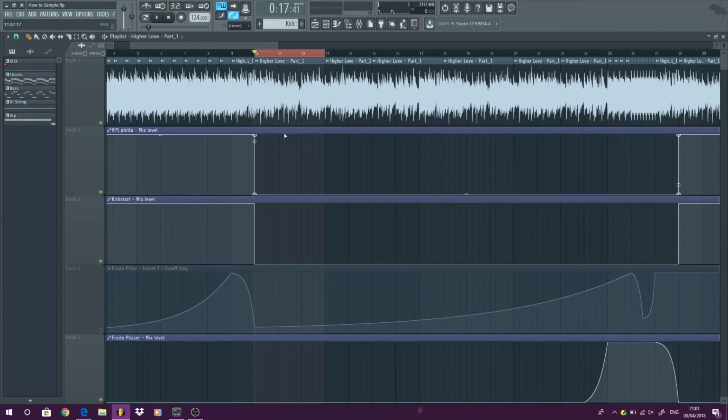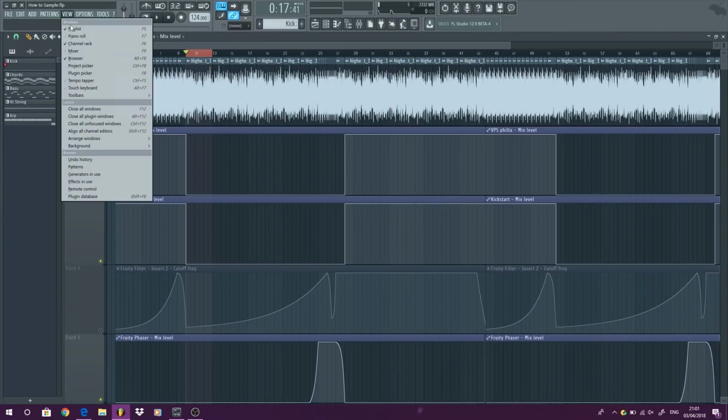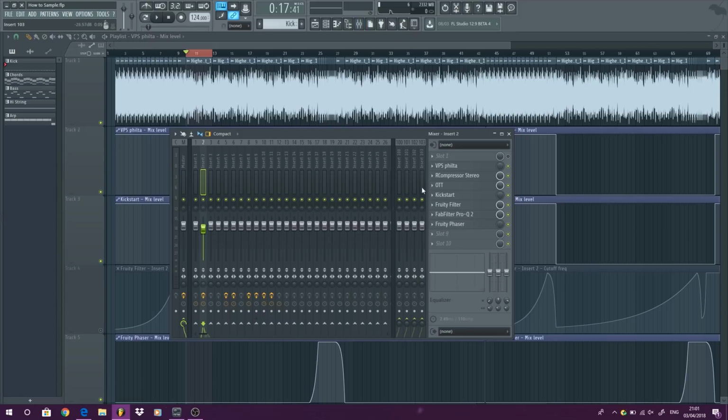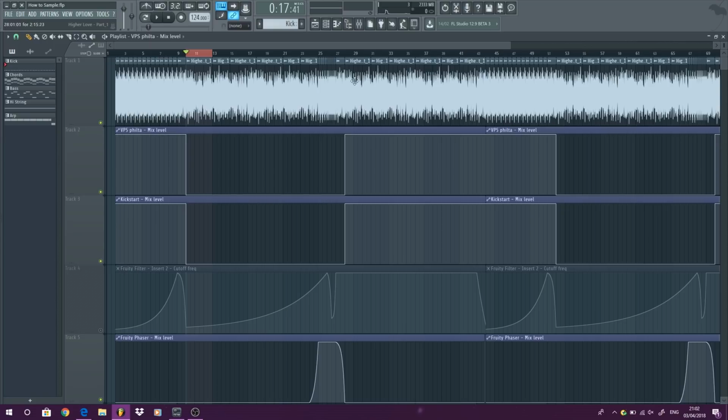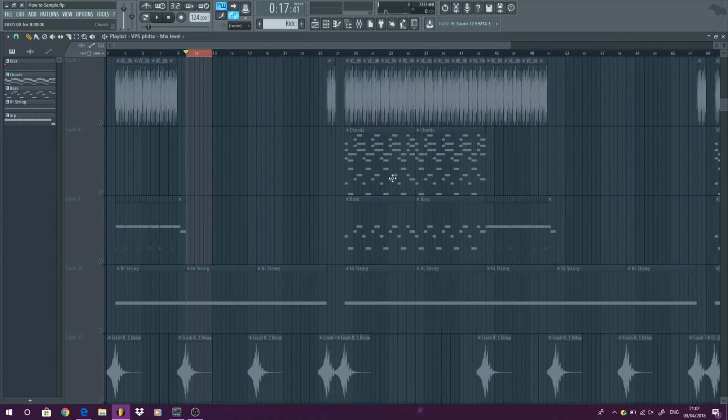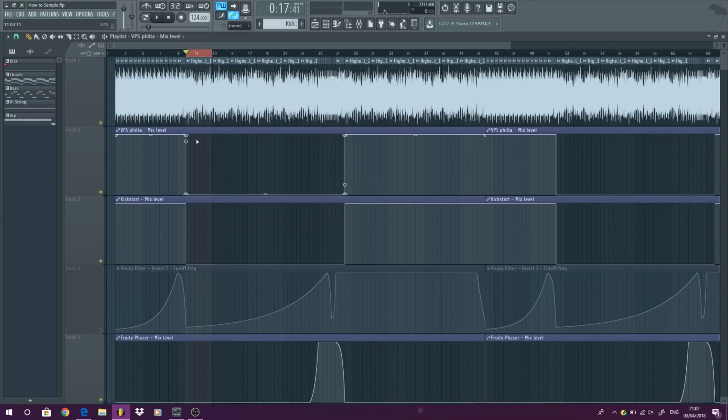So what are all these filters? The first filter we've got here on the sample is a high pass filter. So we're cutting out all the lows of the track. Now we only want to cut the lows out when our sounds are playing, so this is why we've done this. When you see this up here, it basically means that the filter is fully on and it's cutting out all the low end of the track. So we'll play it from here.